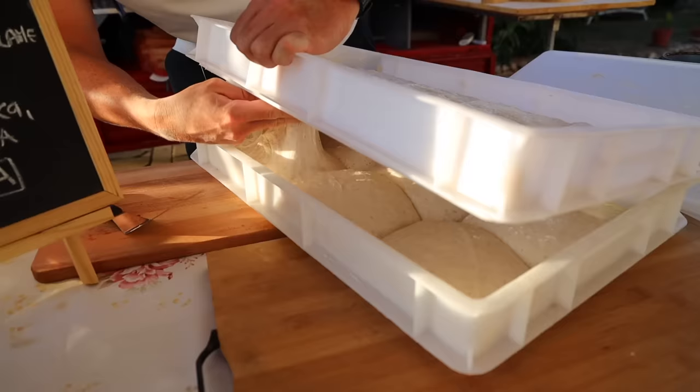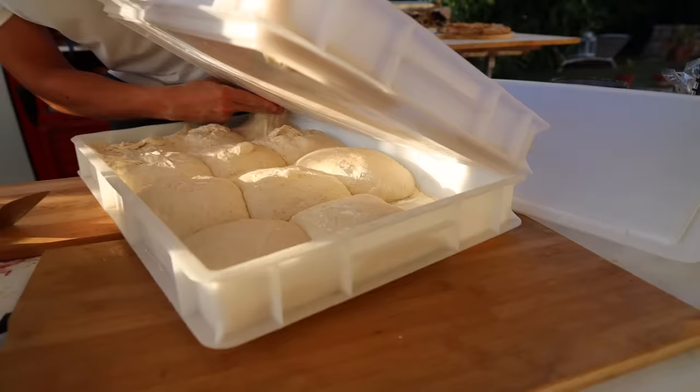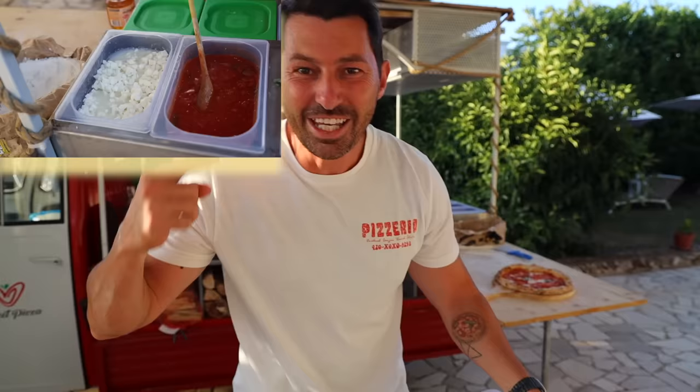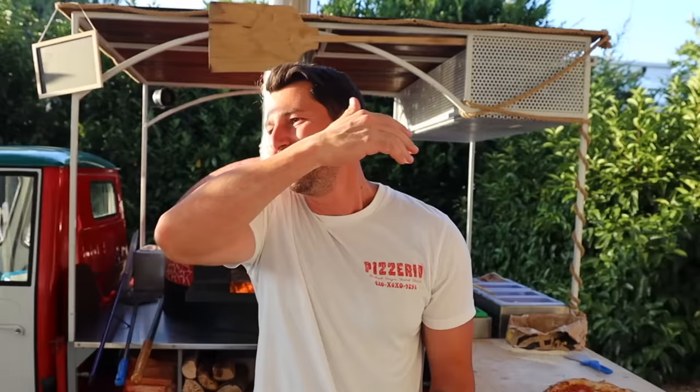Guys, let me show you really quick. That's the perfect pizza made with overproof dough. Not only overproof — we got sticky dough. Don't worry about it. Maestro Viteo Copelli got you covered. Here are the five tips to make the best Neapolitan pizza at your business, at your house, however you want. This is the dough, and today here is how to make the perfect Neapolitan pizza with the five tips.